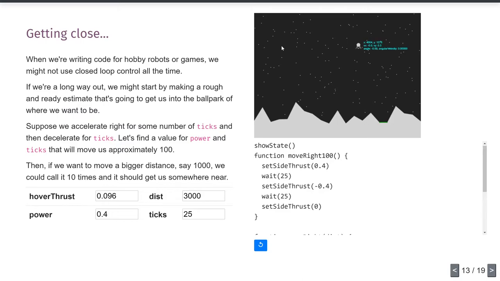So that is a pretty coarse way that I could make myself move a biggish distance. To get to that one, I think I need to move 3,960. Okay, that's not quite divisible by 100, so it's not going to do the last one. It'll try and move 3,900. But I'm going to end up somewhere vaguely in the vicinity of this little green pad.